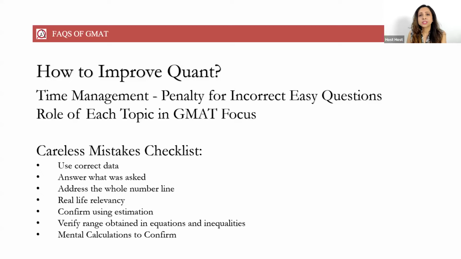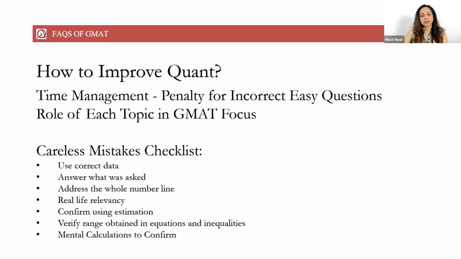Another thing, confirm using estimation. We've discussed estimation in the video also, exactly how to estimate. There are a lot of other ways as well. For example, if I'm multiplying two numbers, then the units digit should be this. I can just see that. I don't have to multiply the numbers to see that. Then, for example, I can estimate the value of the product. If I'm saying 25 into 31, I say it has to be more than 20 into 30 and less than 30 into 30. Those things I can see immediately. I don't have to calculate for that. Those are really intuitive.